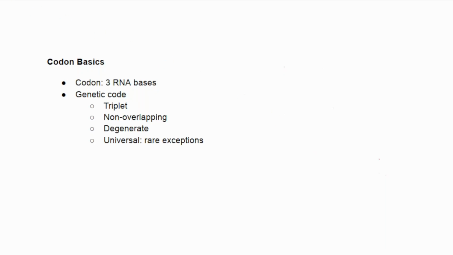Now we are moving to the molecular side of our lecture. First of all, starting with codon basics. A codon means a group of 3 RNA bases read together during protein making. Because the genetic code is a triplet, the cell always reads RNA 3 bases at a time, never 2 or 4. These triplets are read in a fixed way, meaning once one triplet is read, the next triplet starts immediately after it. So codons do not overlap.